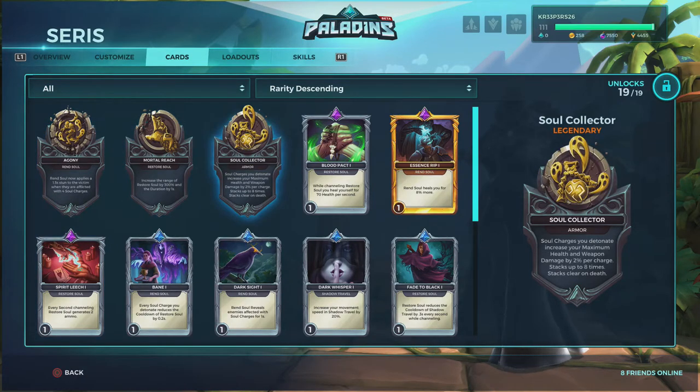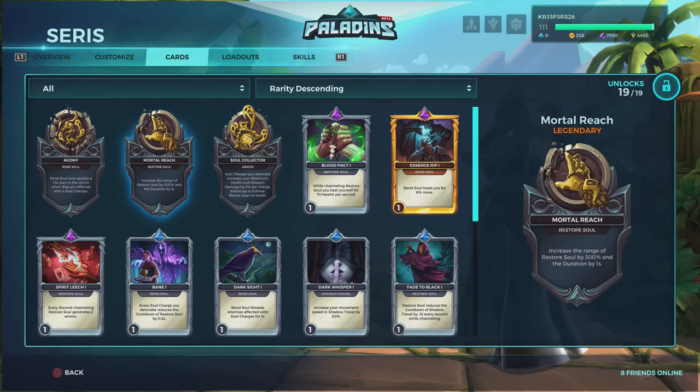Now, the legendary cards are the ones I'm gonna want to talk about, which are Agony, Mortal Reach, and Soul Collector. I usually use Mortal Reach for only one specific situation, when the maps are really big, because it gives you 1 second more of healing, which means you heal up to 3,000 instead of 2,000, and it also increases your range of healing, so you can heal from a very far distance. You can heal people who are in the middle while you're just looking from almost the spawn, so it's awesome.